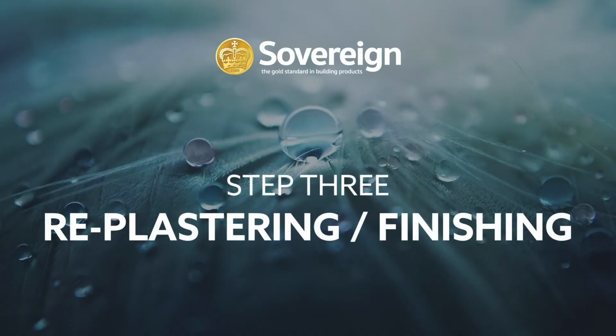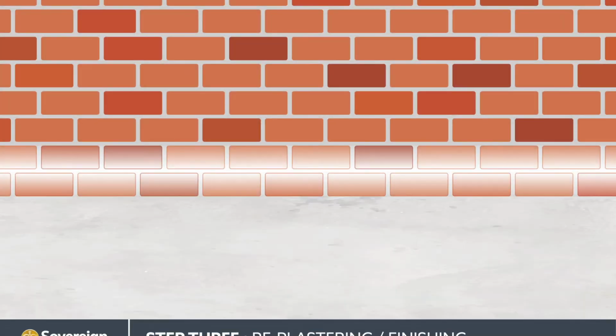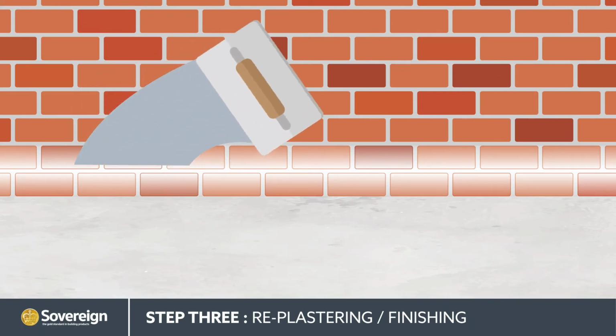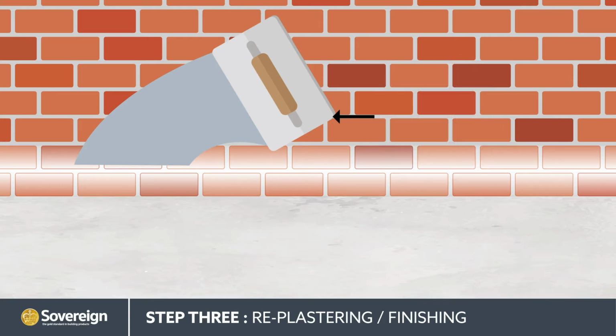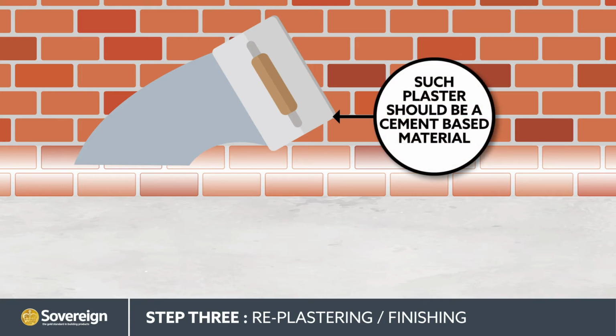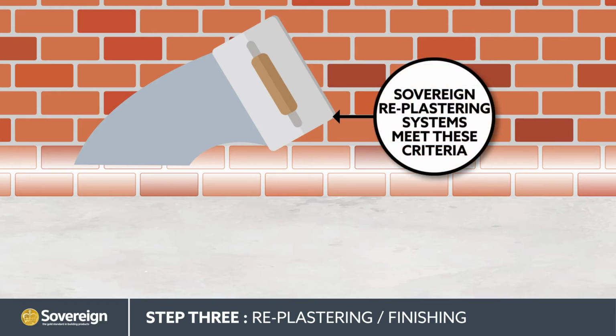Replastering and finishing. New plaster is applied to prevent hygroscopic salts from migrating through to the surface while still allowing the wall to dry. Such plaster should be a cement-based material that is damp and water-resistant, but also permeable to water vapor, allowing the wall to breathe. Sovereign replastering systems meet these criteria.